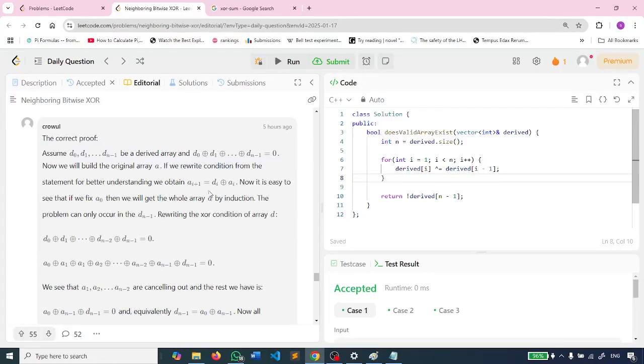He says if we rewrite the condition from the statement, we obtain this. See, if we take this, then we will get the whole array by induction.